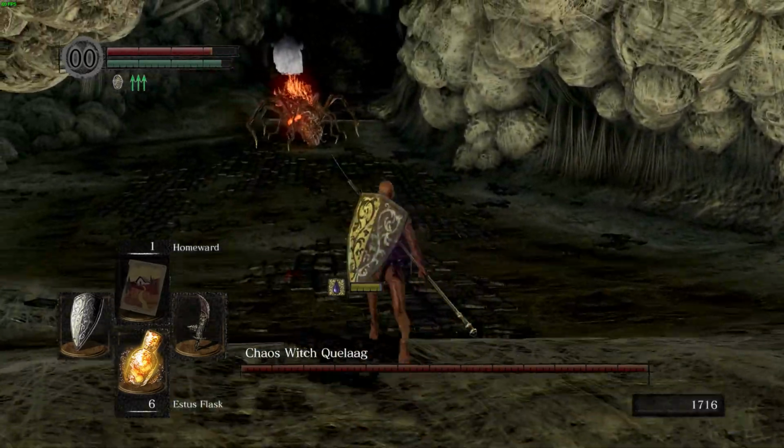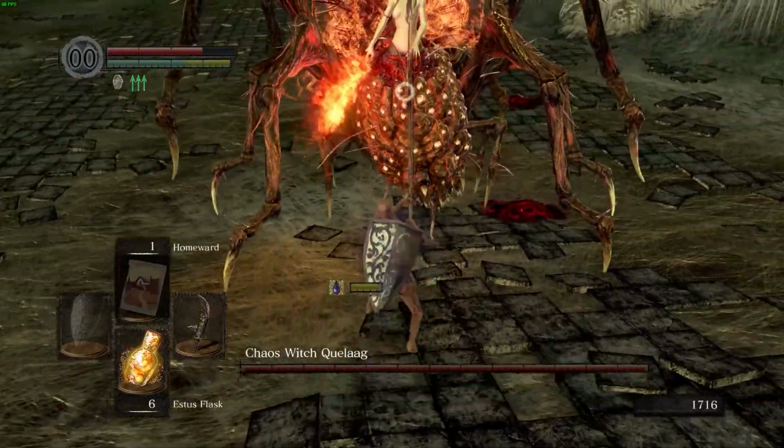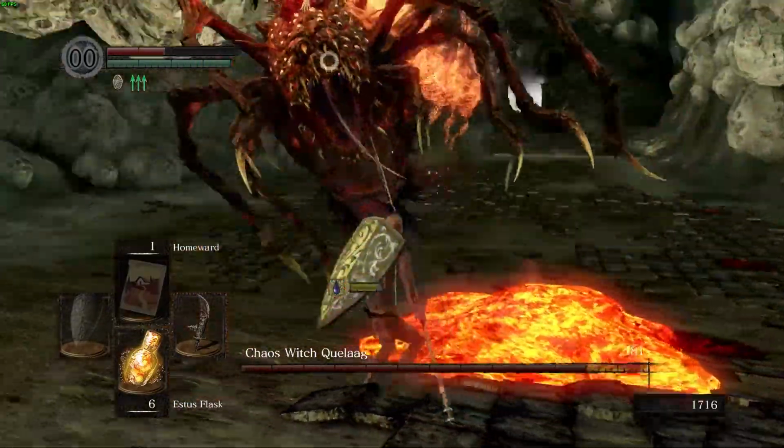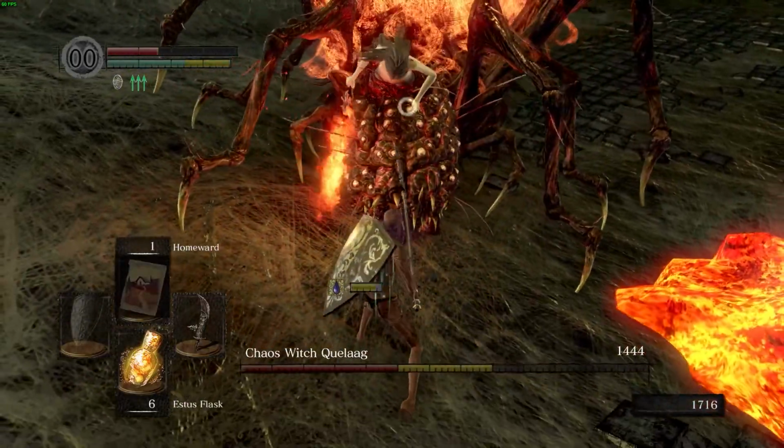Sometimes it's okay to mess up the first stagger hit, like I did here. You'll be able to recover from it. The key with the stagger hits is that after you hit one, just back up a little bit to hit the next one.